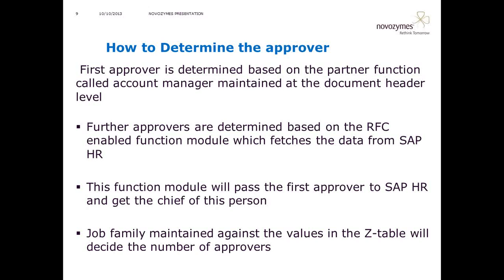So for example, if the value of the credit memo request is $10,000, against this value I'll say that this credit memo request has to be approved by an approver who has the job family as 4. So the system will keep on finding the approvers till the job family of the final approver is 4. Once it finds the job family of the approver is 4, then it will assume this is the final approver for this credit memo request. And then it will go to the finance department, where all the finance managers are once again maintained in the Z-table. So it will find the finance manager from the Z-table, and subsequent managers in the finance department will be determined from the SAP HR, similar to the sales people.